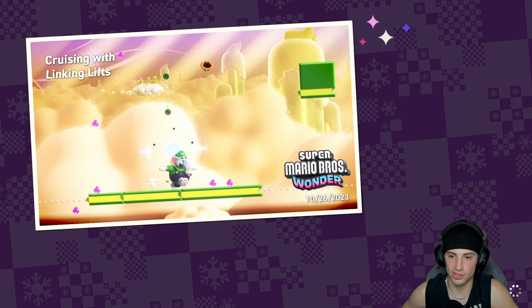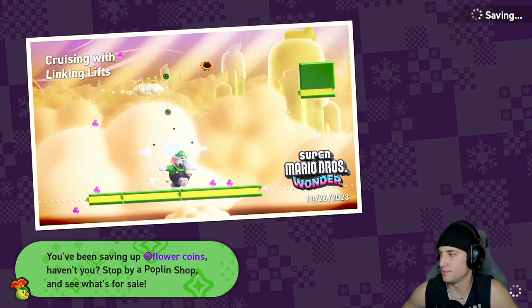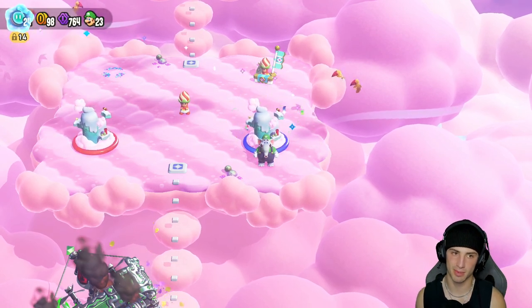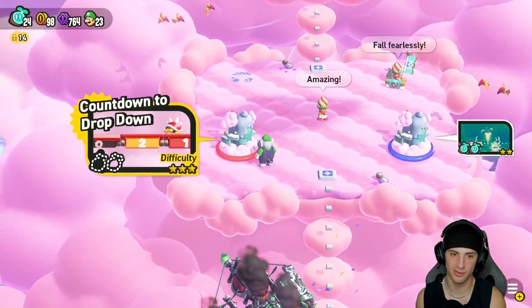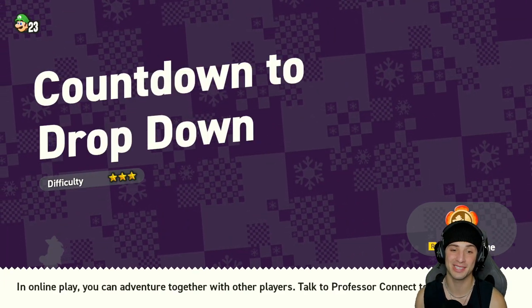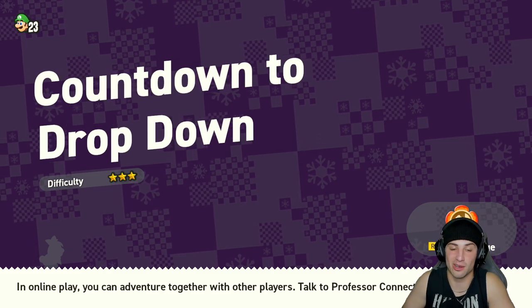There's a lot of levels in World 2. We crushed a good bit today. If we do that, there's another Poplin shop up here, which we'll do after this level. We'll head over this one. Countdown to Drop Town? No, Countdown to Drop Down. Drop Town sounds a lot cooler.